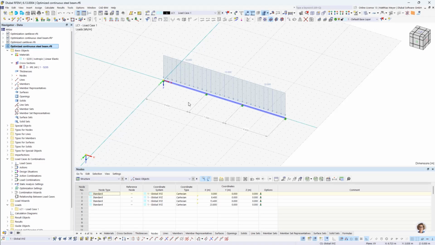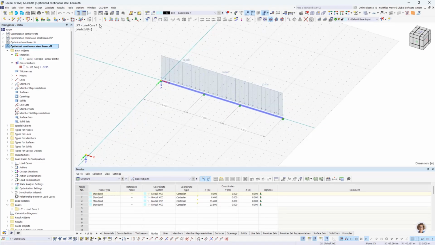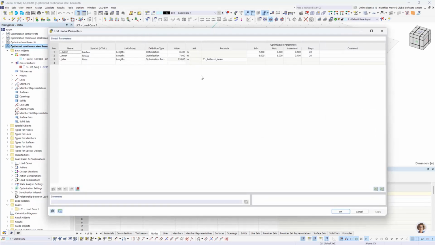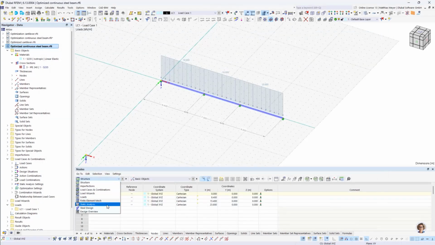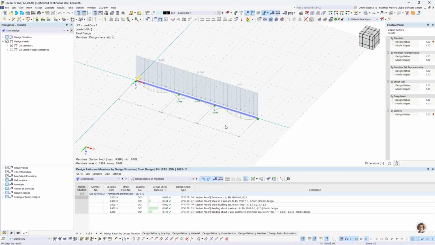Here I have the whole system optimized. You can see that our parameters are set to these optimization values, and I'm going to show you. Going to steel design.